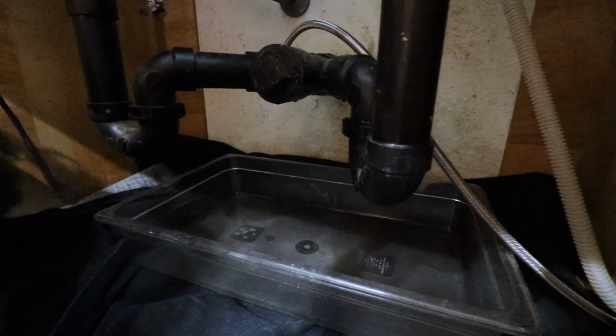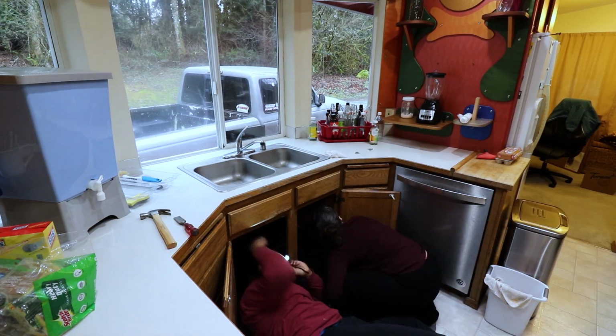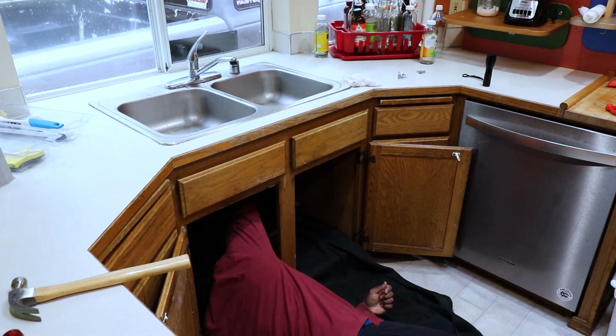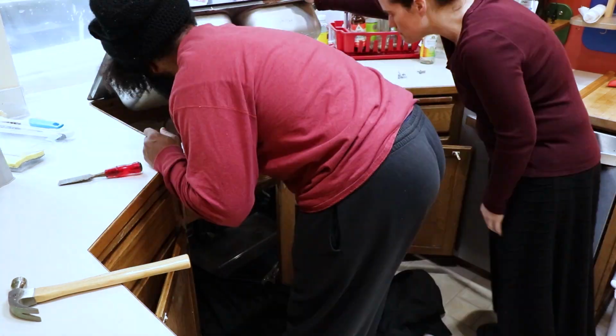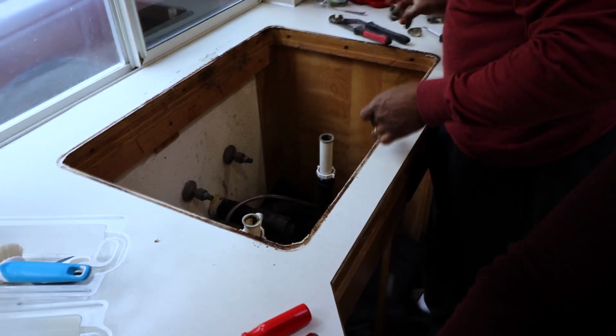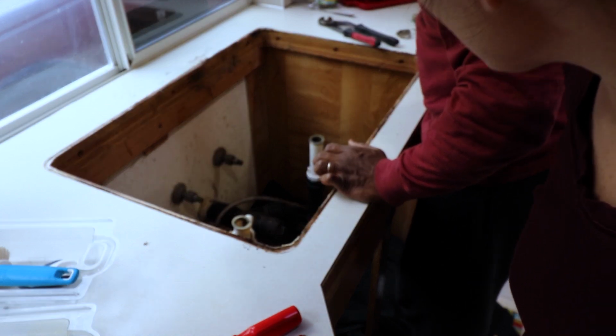Yeah, I'm gonna do something. Okay, just getting more clamps. Unhooking everything. So we got the sink out. Now we just gotta do a little bit of cleanup. Don't you think I'm gonna grab a vacuum to get this thing back?